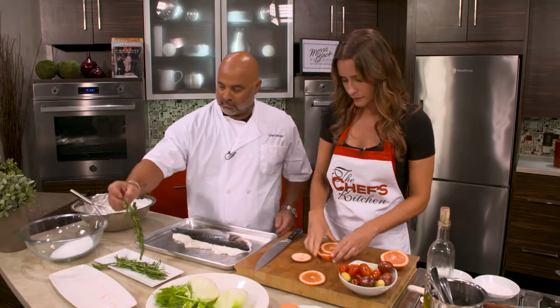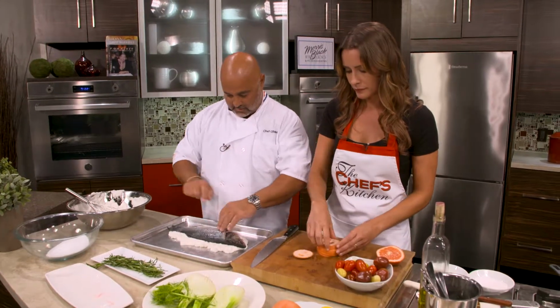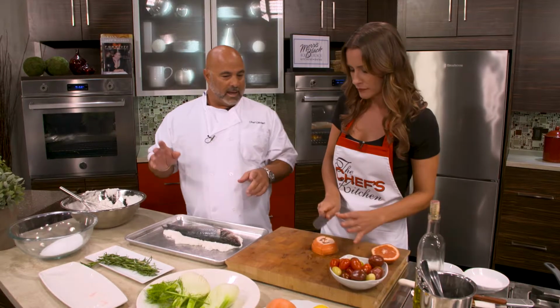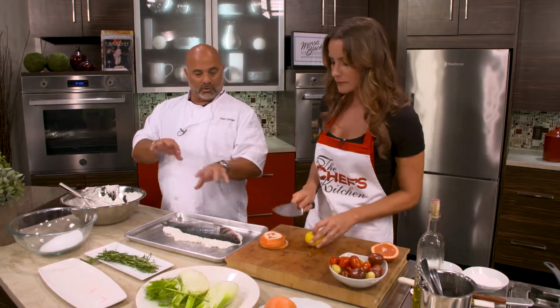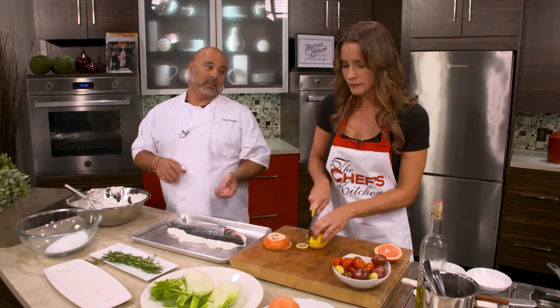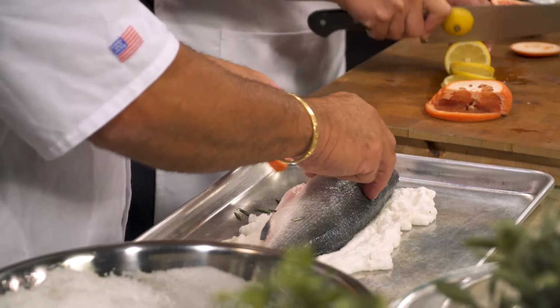I like to put in some rosemary. And double duty with this. We're going to make some roasted fennel and some roasted heirloom tomatoes. So we use the fronds from the fennel to also provide some aromatics inside the fish. Now, do you want the lemons in half moons also? Well, they're small enough. I think it'll fit.